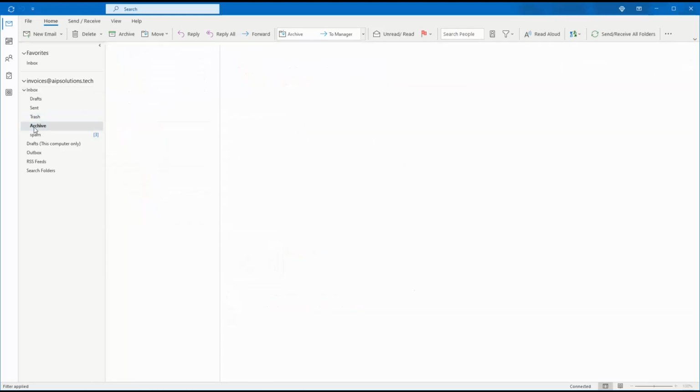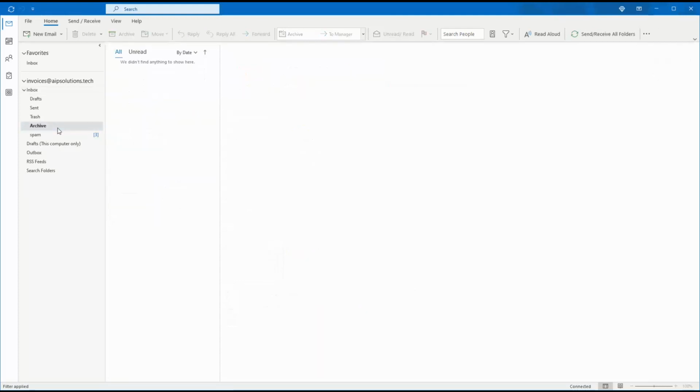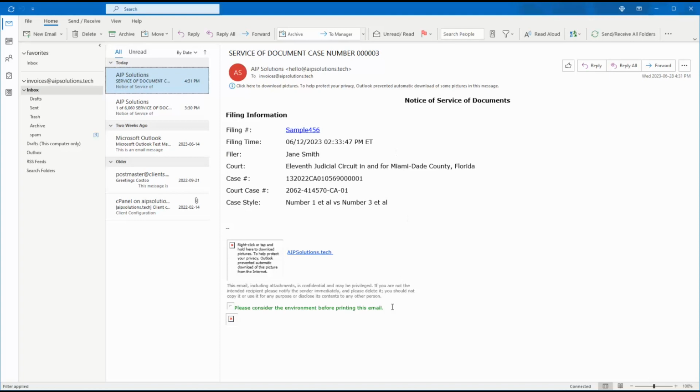So these will be our target emails, and once our email has been processed, it will be moved to an archive folder here. So we will comb through these emails, find our target emails, find the links, download the document, then move the email to an archive folder.